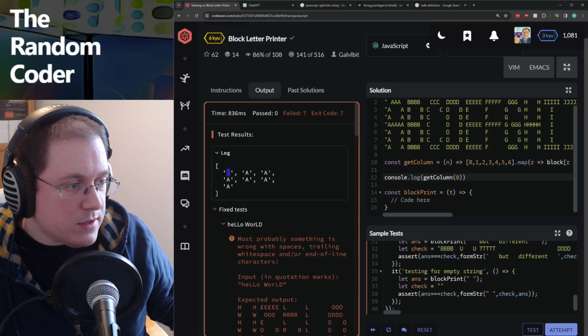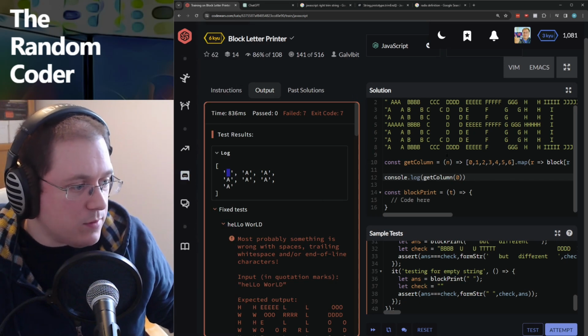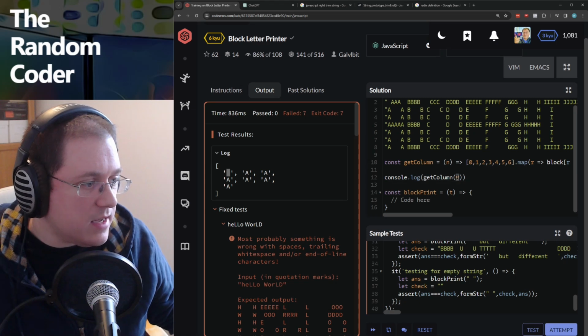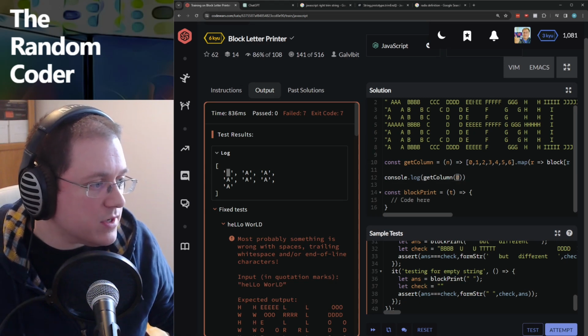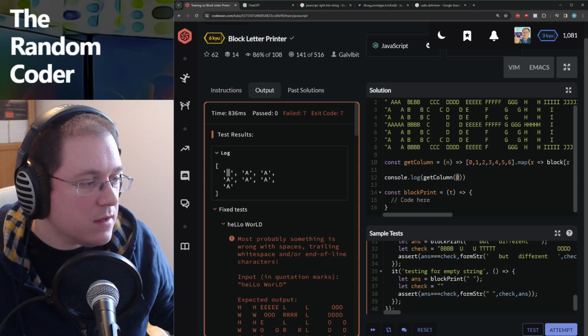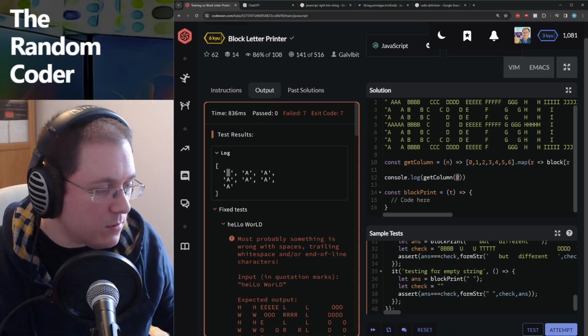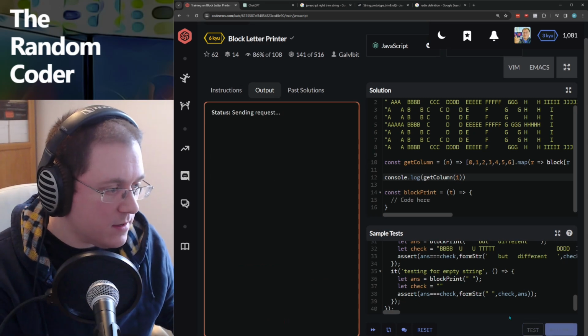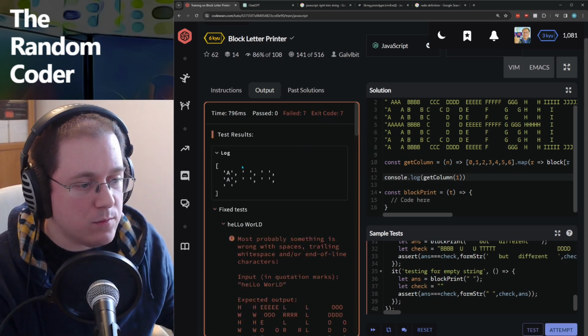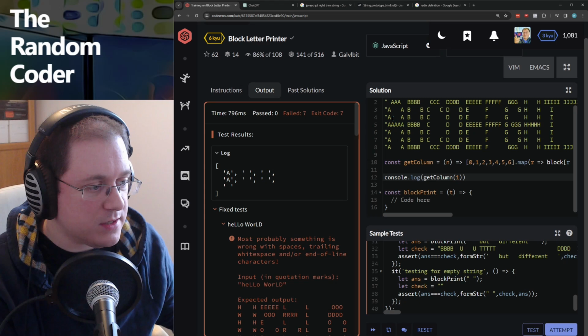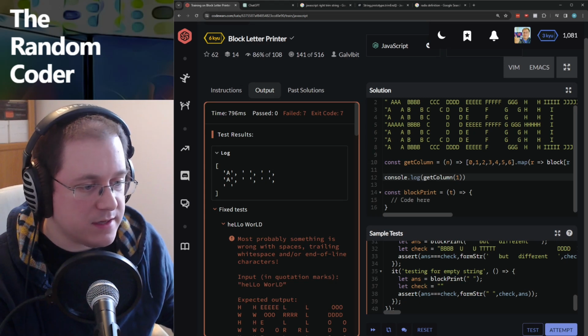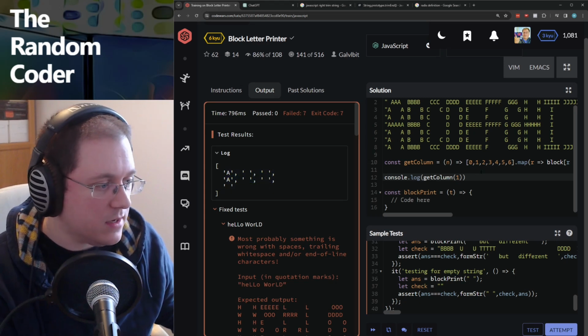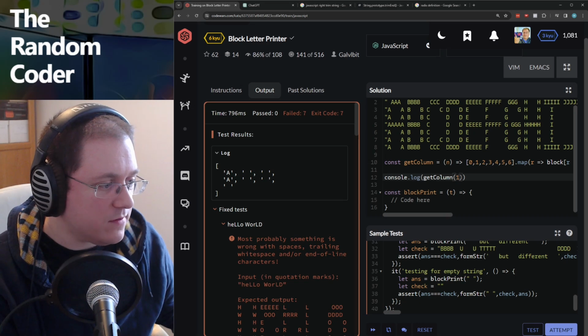So, space, A. And if we were to pass in something a bit more interesting, let's just do column 1. Column 1 is A, space, A, space, which matches with this. So our function appears to work.